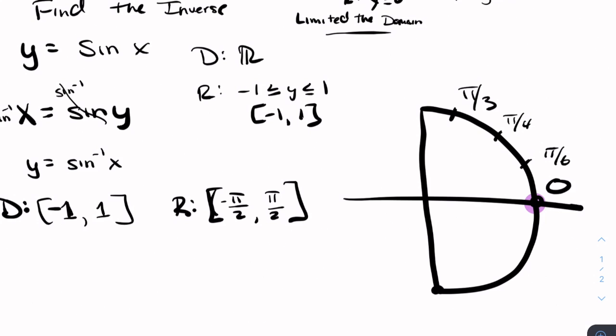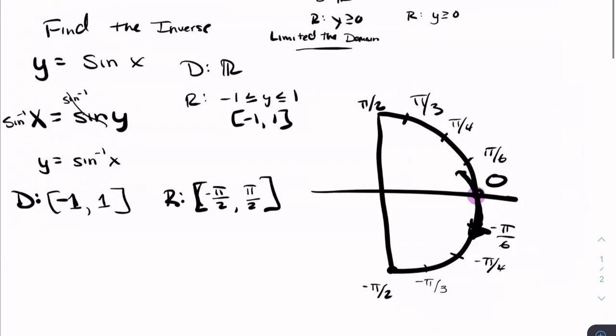So if you recall, counterclockwise, or going up the unit circle, is positive. Going backwards on the unit circle would be negative. So we have negative pi over 6, negative pi over 4, negative pi over 3, and negative pi over 2. This gives us the interval for inverse sine. Just like we saw on the graph, we made it 1 to 1. So even though you're working with some angles in the fourth quadrant, the equivalent angle is actually going backwards. So that's the first key idea.